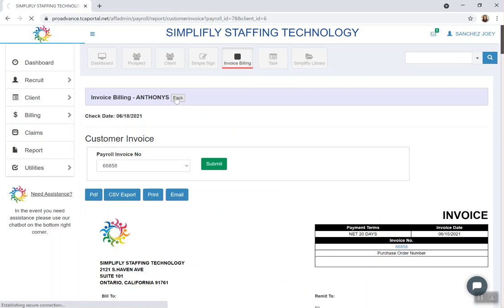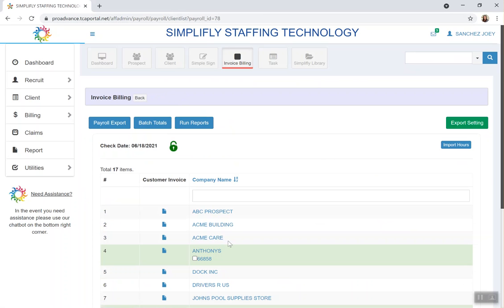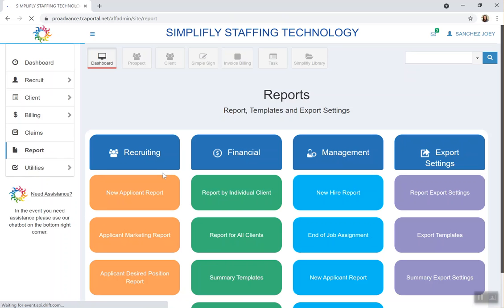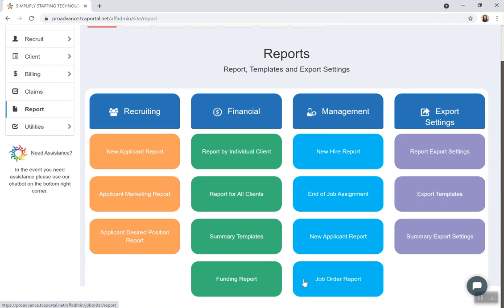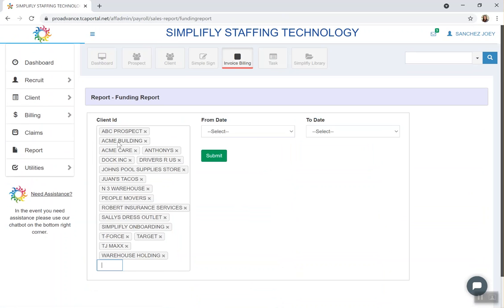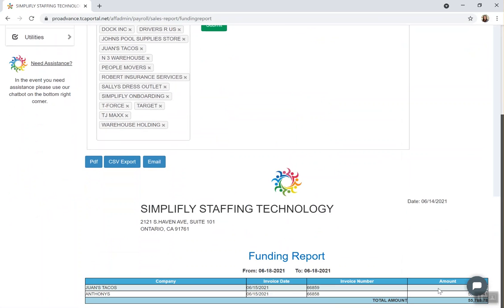One other quick little thing, and then I'll go ahead and open it up to questions, is that you're also able to go in and attach the pay cards. So if you go inside here and if I attach and I want to do the pay cards in here, what it does is when I go into reports and when I go into the funding report and I select all of the clients for this week's period, you'll see that it's going to give you a summary of the invoices and the invoice totals.